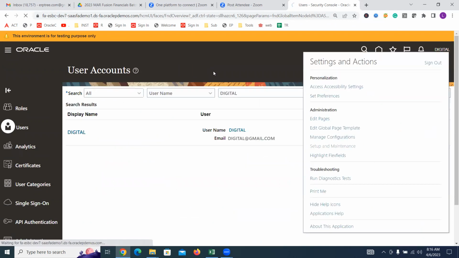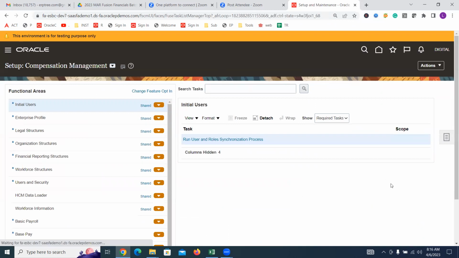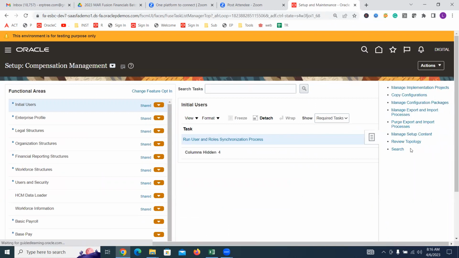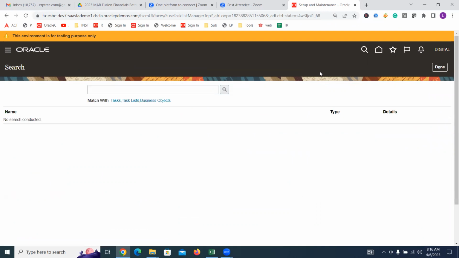To the same role, we need to assign our legal entity. So whatever legal entity we are going to assign, that legal entity can act as a bank account owner. So what is the task we have to use to assign legal entity or primary ledger to any role? Data access for users. In GL, we used data access for users to assign primary ledger to GL roles. The same task we can use here also. Data access for users.